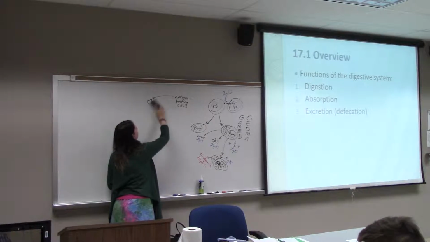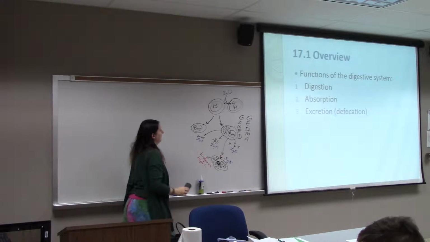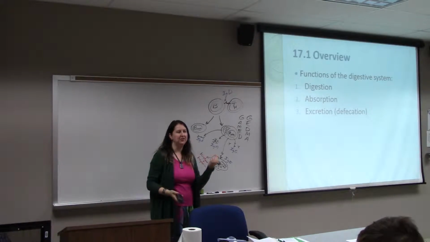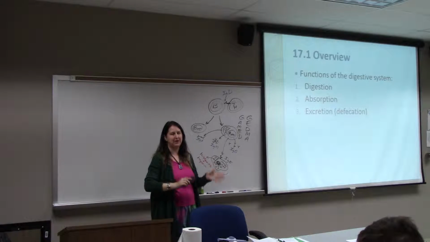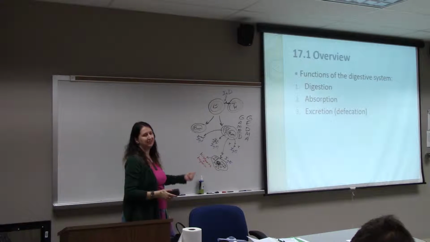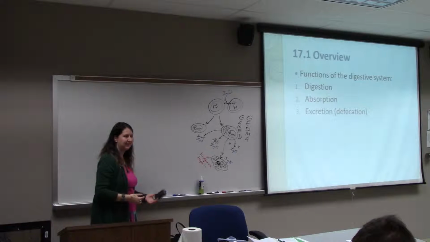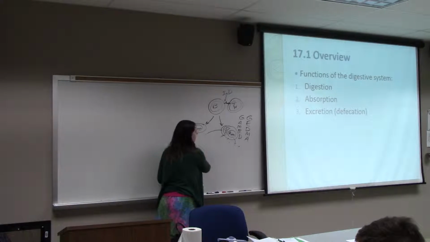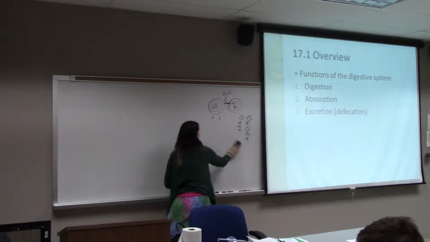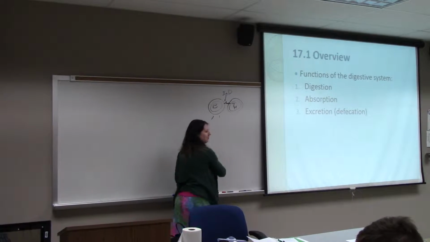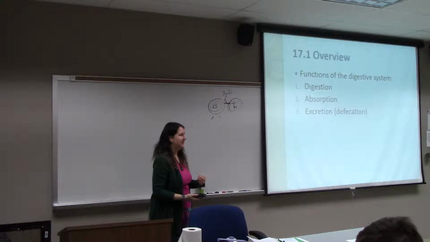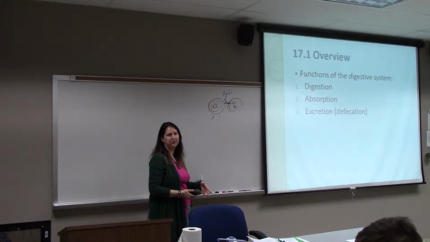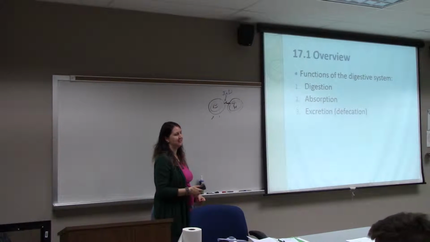The digestive system's functions, tying it into those characteristics of life from back in chapter 1, are digestion, absorption, and excretion. The excretion is mostly through defecation or feces, although some of what's in the feces is not just left over from the food, but is actually excreted by the liver into the intestines.